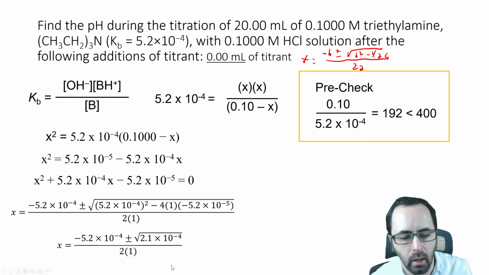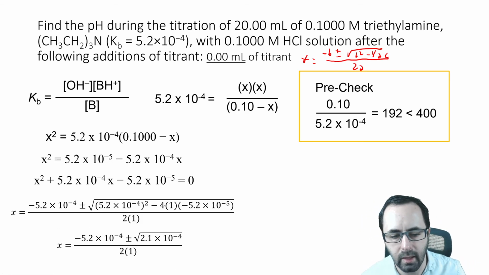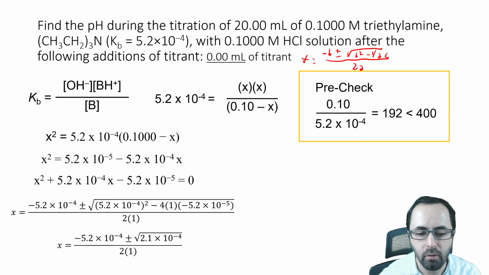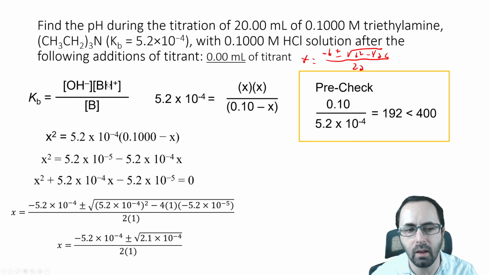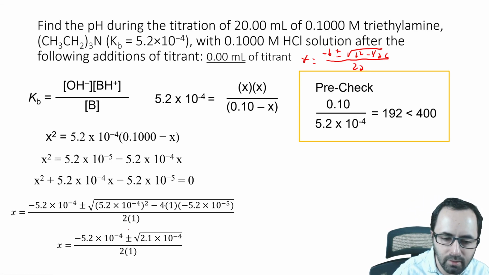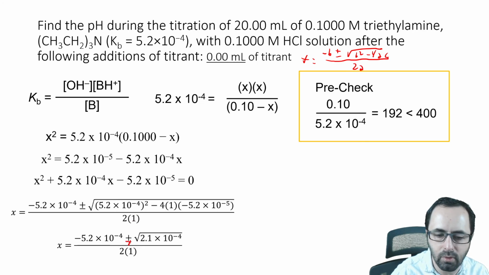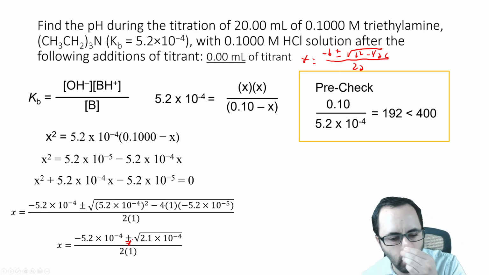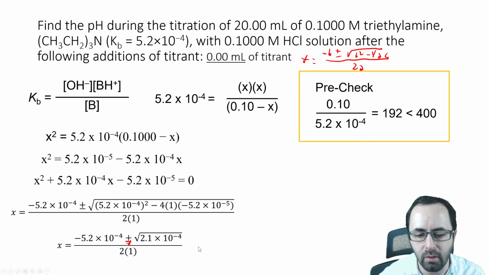Okay. And so now we can calculate both the positive form of x and the negative form. I'm just going to tell you right now. Let's take a look. We know that a negative concentration is not going to make any sense, because notice that the concentration of hydroxide is equal to x. A concentration can't be a negative number. So the number here that is negative, the minus, we can ignore, because that's going to produce for us a negative number. So we can ignore the minus and we can just go with the plus here. And that's going to give us our value of x.